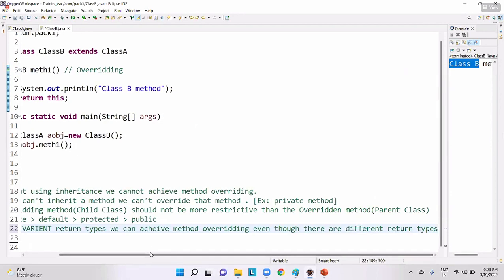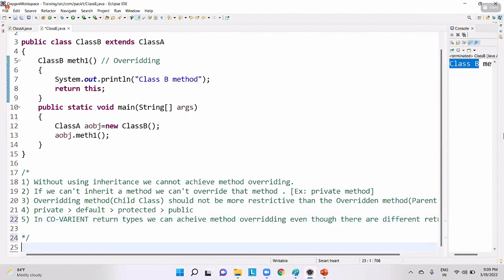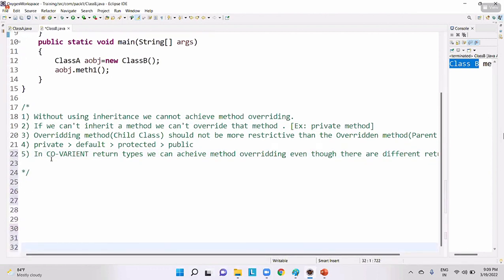This is applicable only for covariant return types. Please don't forget that. This particular point is only for covariant data types. Covariant data types means classes, simply classes. I'm not speaking about primitive data types, just classes.